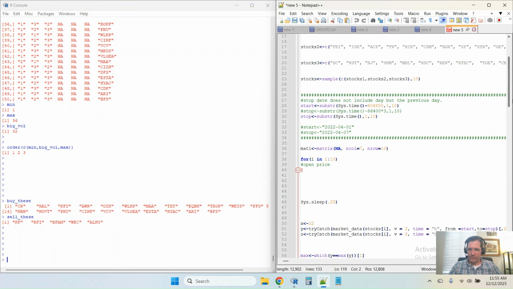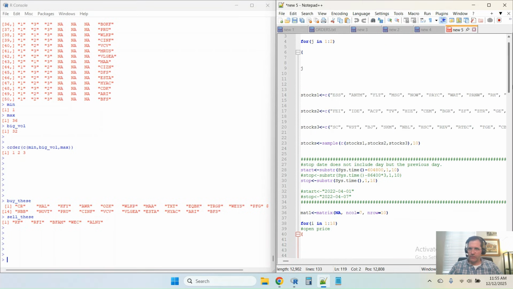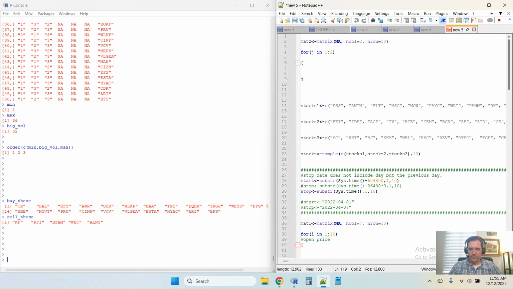We have start and stop time for the market data that we're collecting. We defined our stocks with a bunch of different tickers. This is a sample. A sampling, we're taking maybe 100 different samplings of the data.